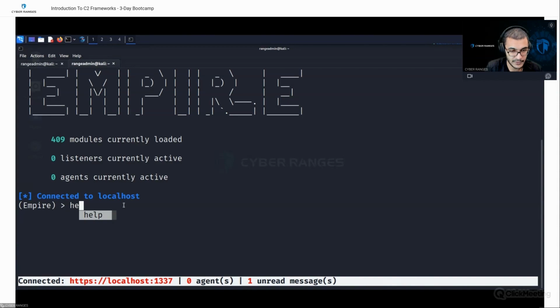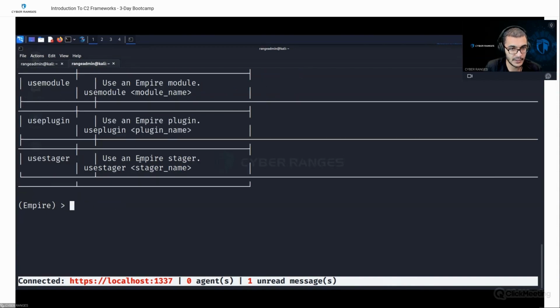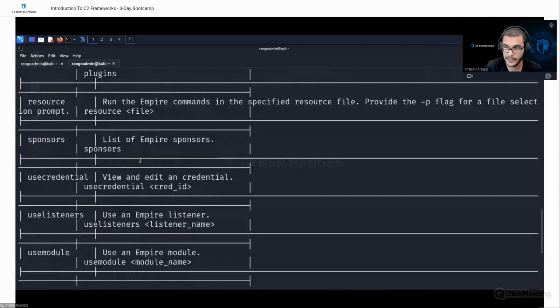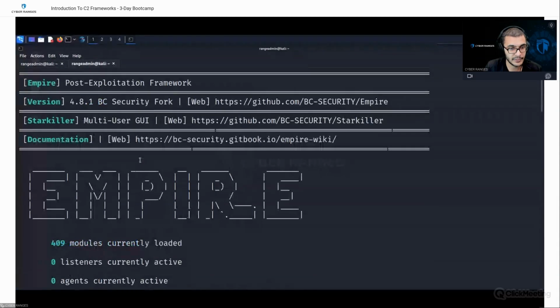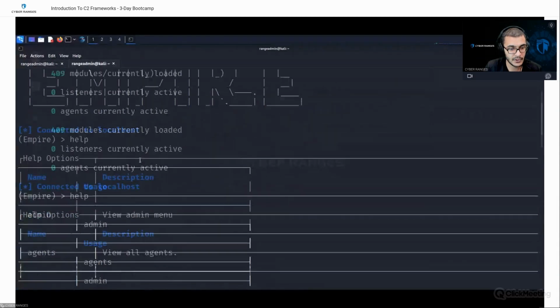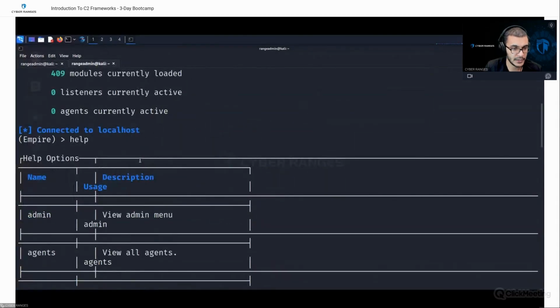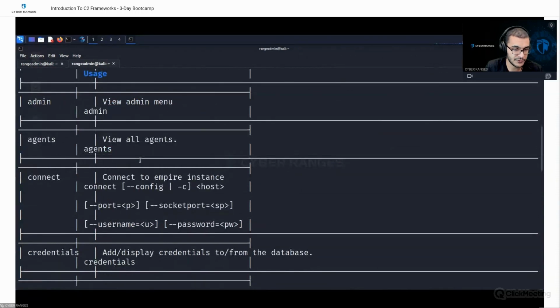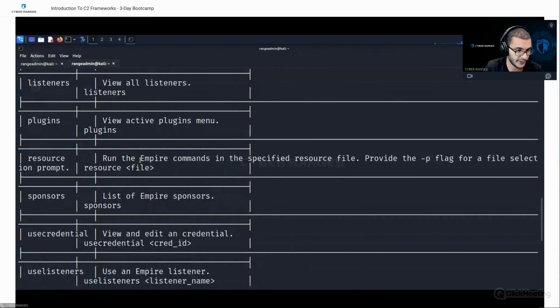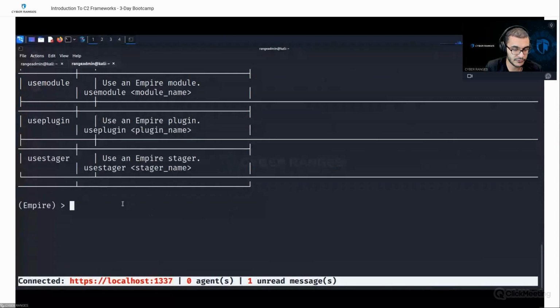And if I just display the help menu, which is always recommended, in this case it's not formatted correctly, but I'll sort of explain it to you here. It essentially has a table, and it gives you various commands that you can run based on what you're trying to do. So I'll give you some practical examples that will set the stage, and we'll be able to get started with our first deployment case.